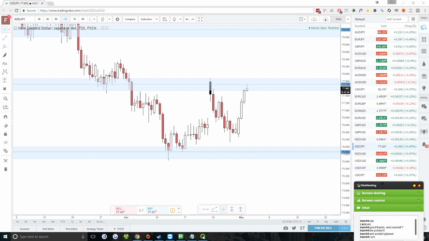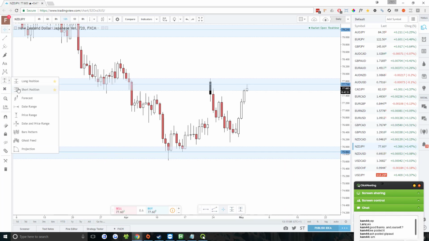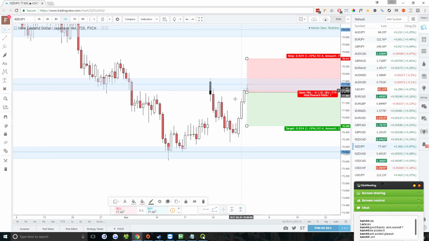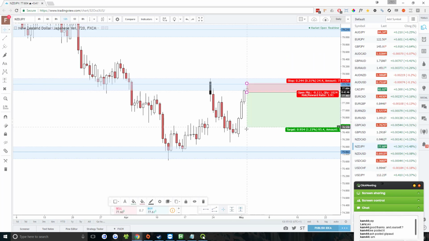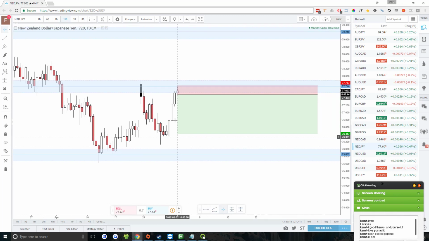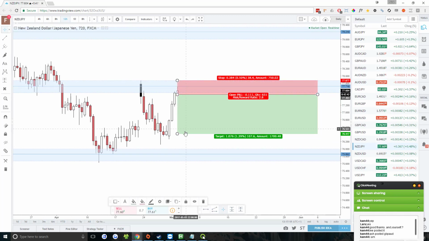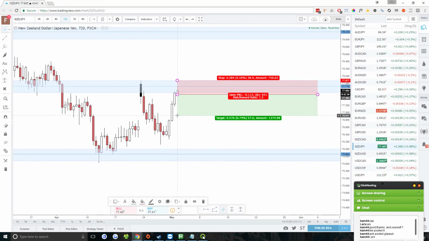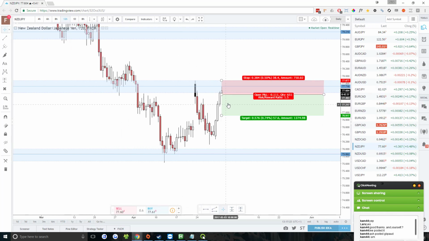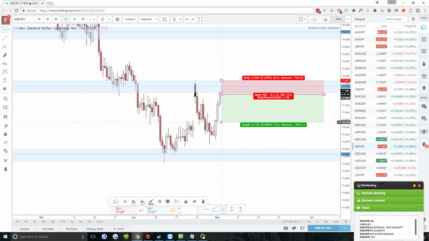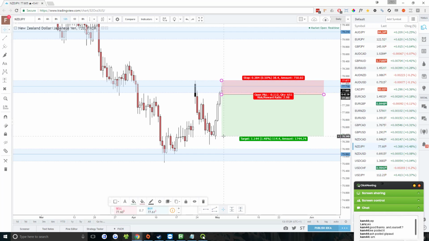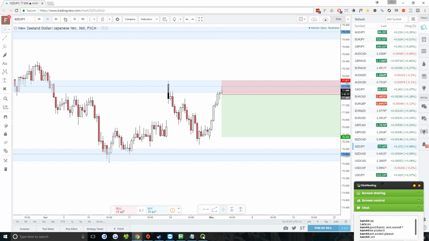What I'm looking for here is a potential short trade. This candle has not closed. We don't know what it'll look like when it closes, obviously. But if it closes anything like it is now, then we have nice potential for a very, very good short trade. That's with 1.5R. That's with 2R. Could even go down to 2.6, maybe even 3. Bit of a stretch, but yeah, this has some awesome potential if the candle closes as it looks like now.